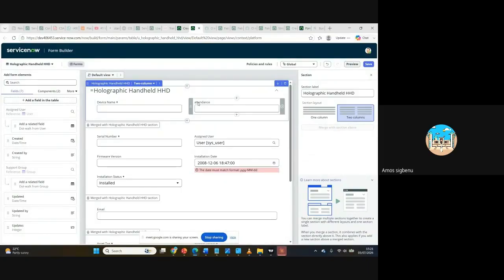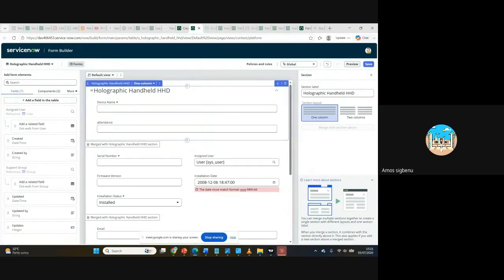That's two columns. That's the highest you can get in ServiceNow. But if you don't want the two columns, you can change it to each column. Just say one column. So it's going to come in a straight form, right? In the vertical shape. They are all going to be vertical. But if you want to have two horizontals, you come down to this part and just click on two column and you do. And that's it.